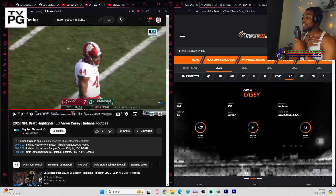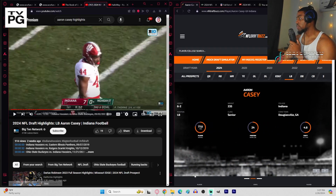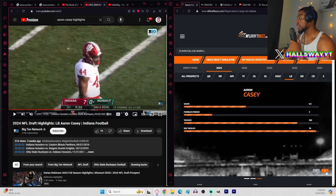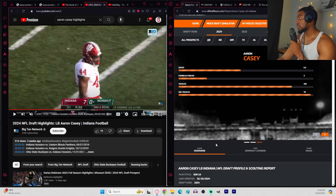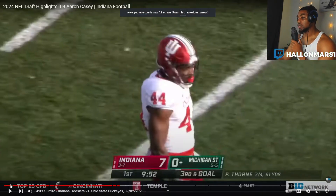What's going on y'all, back with another one. We got Aaron Casey, linebacker from Indiana. 6'2", 235. Got him ranked as the 24th linebacker in his class — basically a little higher because they have him ranked with the edge rushers as well. 4.8 projected 40 time. Six and a half sacks on the season, three forced fumbles, 109 tackles. That's a pretty good stat line. Six and a half sacks — box linebacker. I would assume he's a multi-linebacker style. But let's check his highlights out, see what he brings to the table.